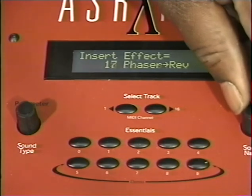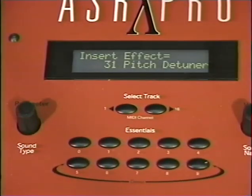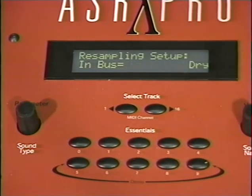Okay, once you get the right effect you want to use in the sound, you're ready to start sampling. You can pick any effect you want to use when sampling into our ASRX Pro. I want pretty much a straight up drum loop to use in a track. I'm going to go back to setup again. I'll turn my bus insert to dry, and now I have the dry sound going directly into my ASRX without using the effects.